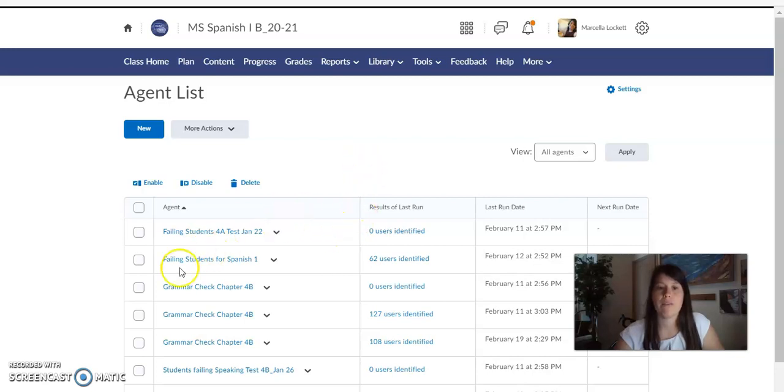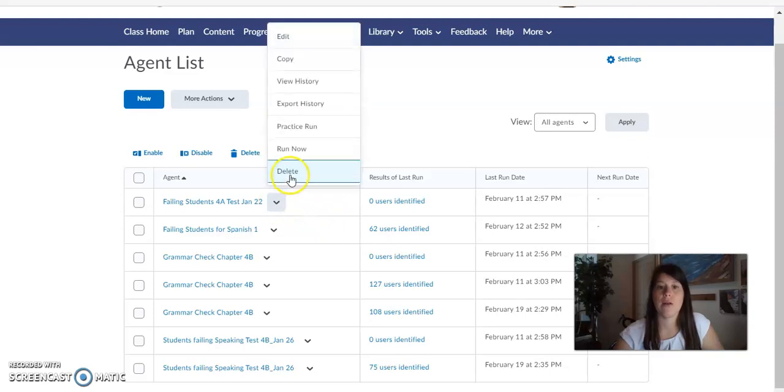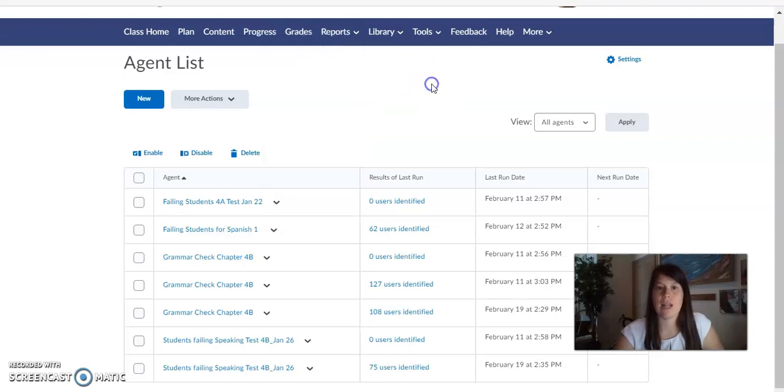One thing to keep in mind on the intelligent agents is that you can only use each one one time. So for example, I've been out on maternity leave, so my sub made these, but each one is made every time you want to run it, because whenever you click run now at the end, if you try to do it again later, it doesn't pick the correct student. So it's not accurate except for on the first try.